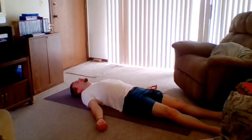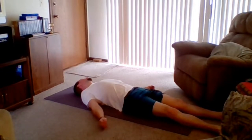Slowly come back into your body and reconnect with the breath. Wiggle the fingers and the toes. Wiggle the wrists and the ankles. Very gently take your head from side to side.